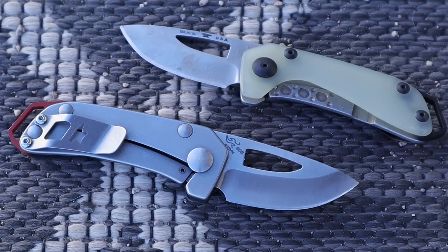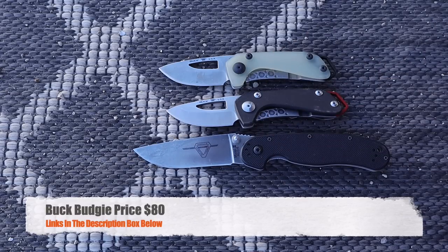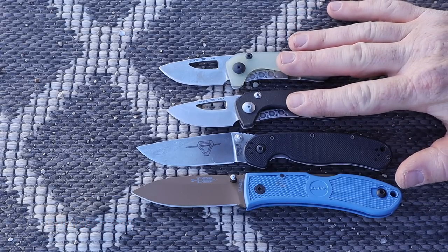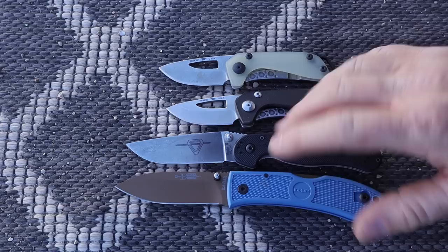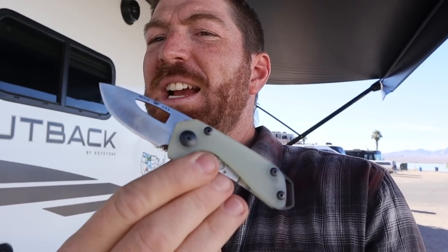The price point is $80, which is a lot of money for such a little knife. The materials are all there, and if it were a normal size — like the Wrap Model 2 or the Dozer — I'd say great price point, buy it. I would love to see an extra large version of this at exactly this size and spec, staying at about $80. That would be a sick pocket knife. But as it stands, there's a lot of full-size options at $80 that you can get your hands on.